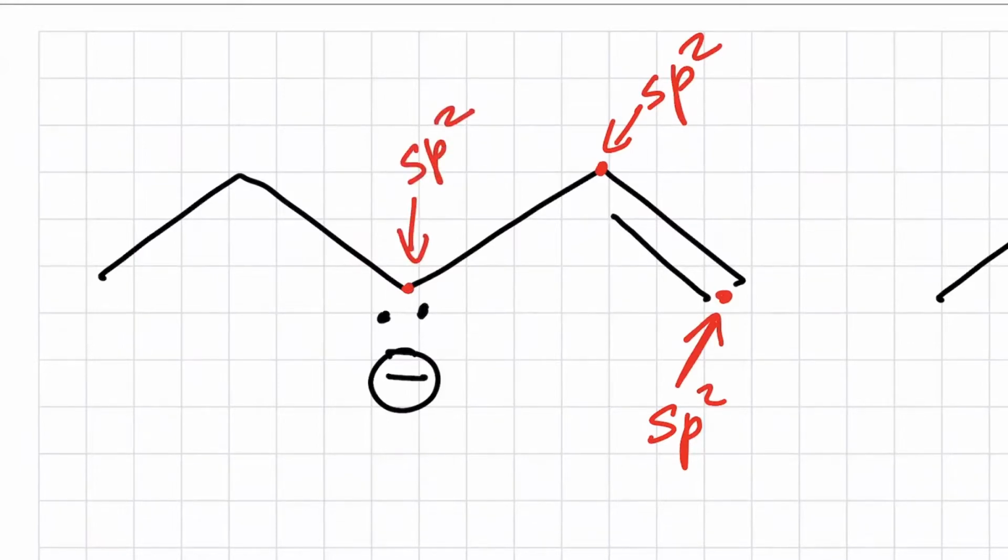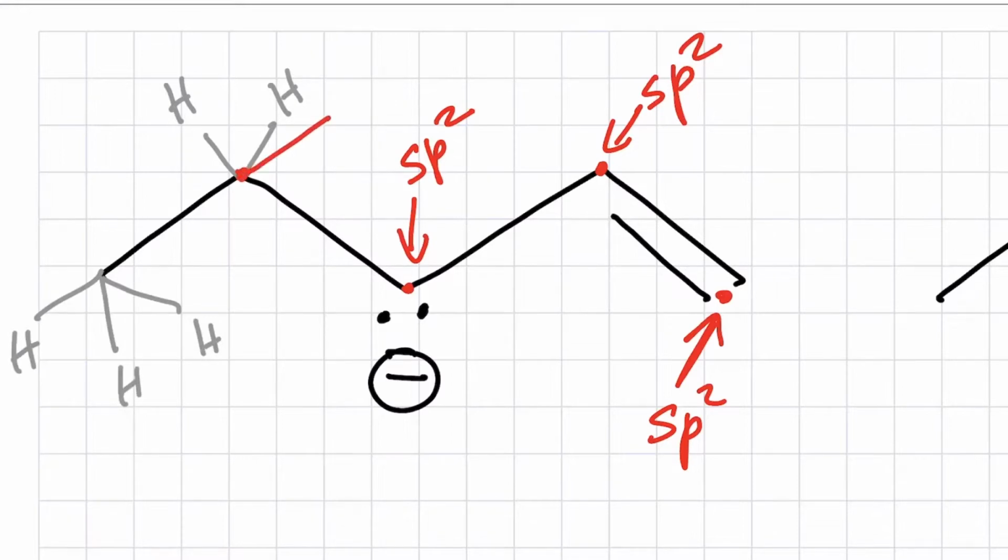And remember, guys, a neutral carbon can make 4 bonds. So that means we know there are 2 hydrogens here that are not shown. And on the other side, we know there are 3 hydrogens. So these 2 carbons are sp3 hybridized carbons. Okay? sp3, and this one here is sp3.